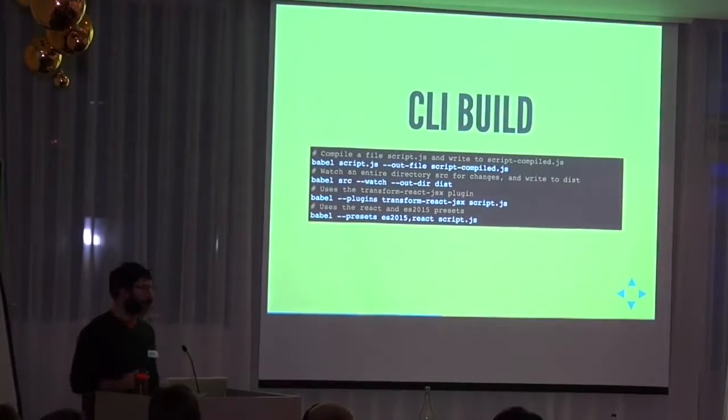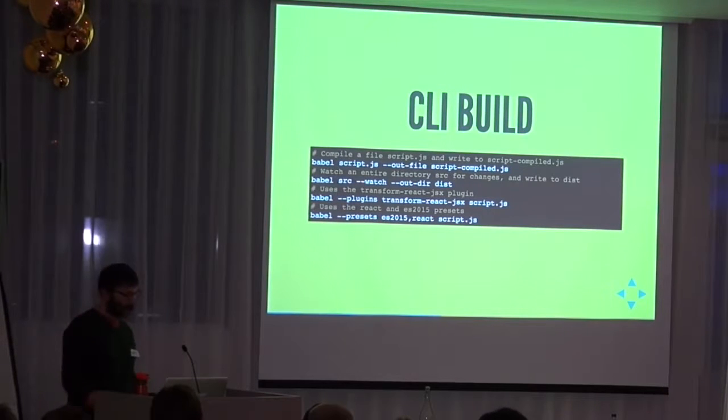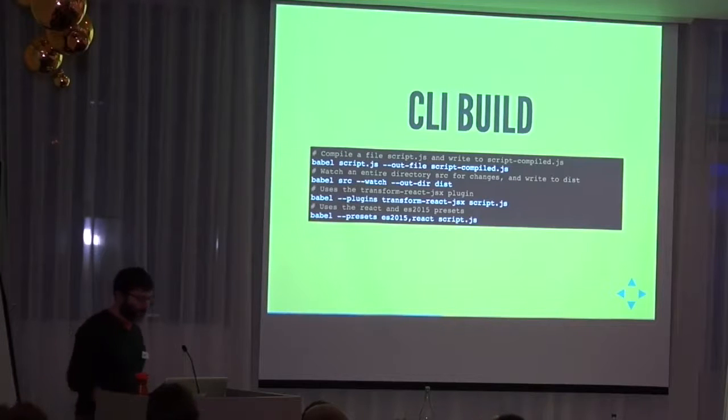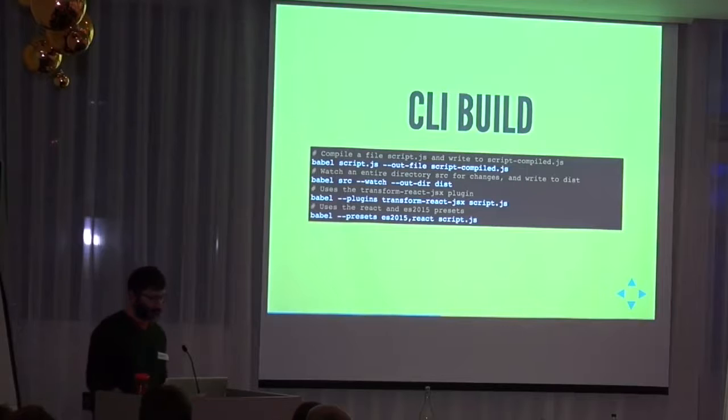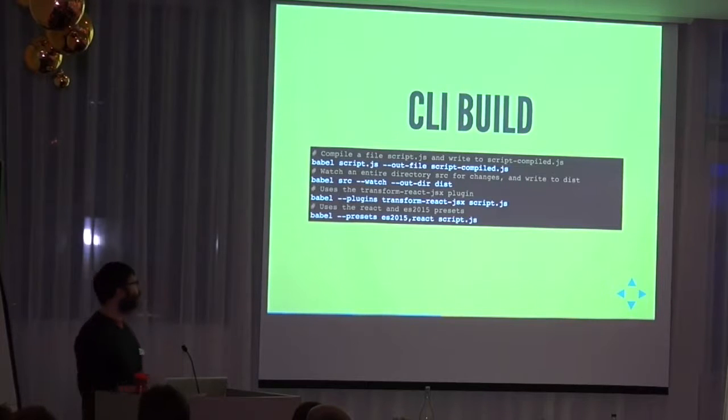The main option for production use, of course, is to use a command line build using the Babel executable directly or through the various bindings that exist, for instance, for Node. So you normally pass an input file, which is the source file you want to compile with Babel, and specify the output file. You can even compile an entire directory. So for instance, pass in the source directory and pass in the output directory. So file by file, that will be compiled one by one.